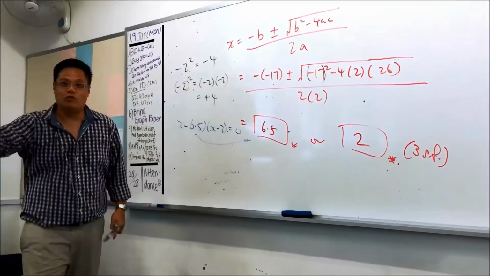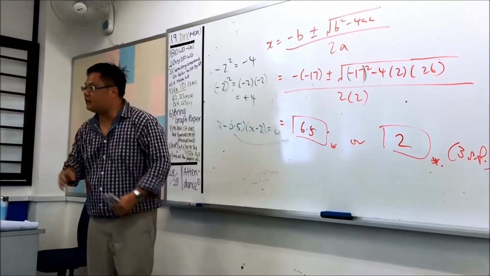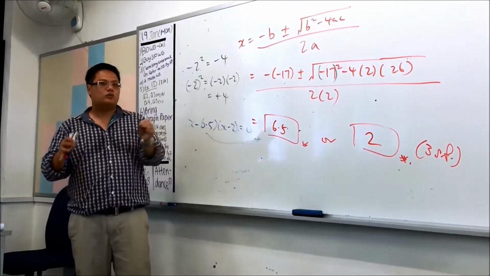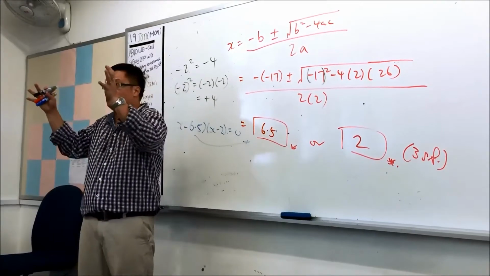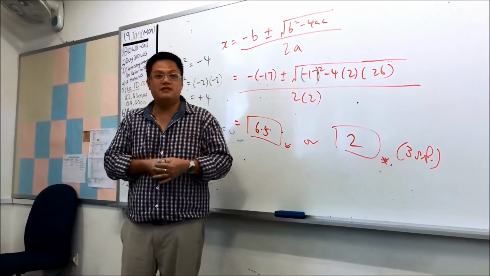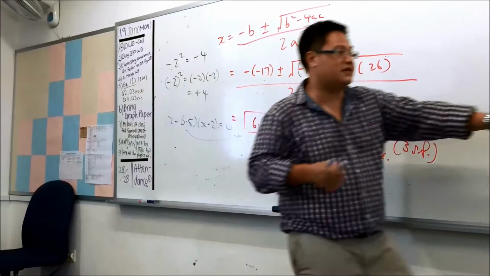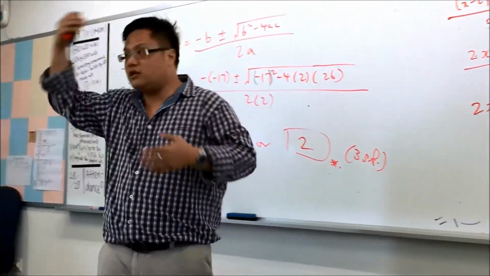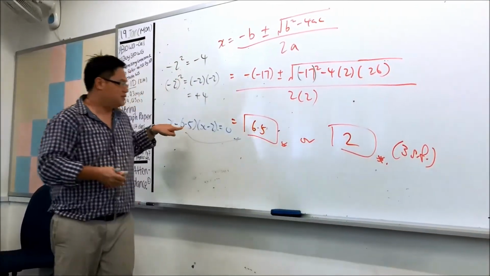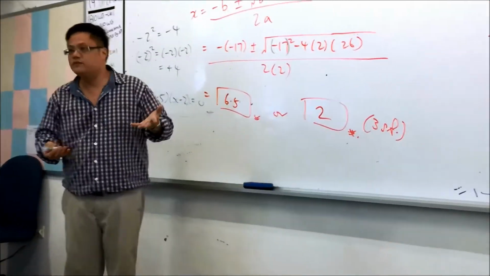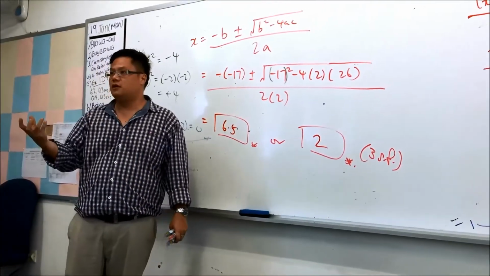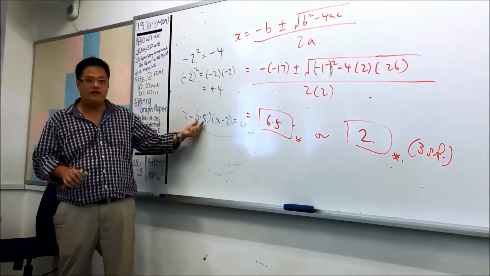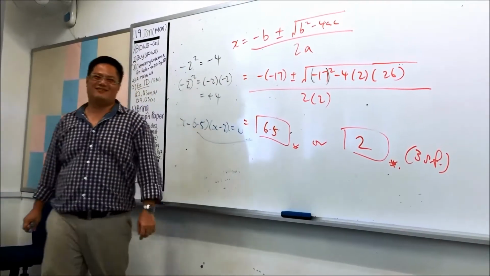When you do factorization, remember, the root word of factorize is factor. It means you have to ask yourself, what are the factors of 26? There's 1 and 26, there's 2 and 13. Am I correct? Think about it, is 6.5 a factor? No. All your factors are natural numbers. So this is not factorization. Once I see a decimal over here, I know you used a calculator to force out the answer.